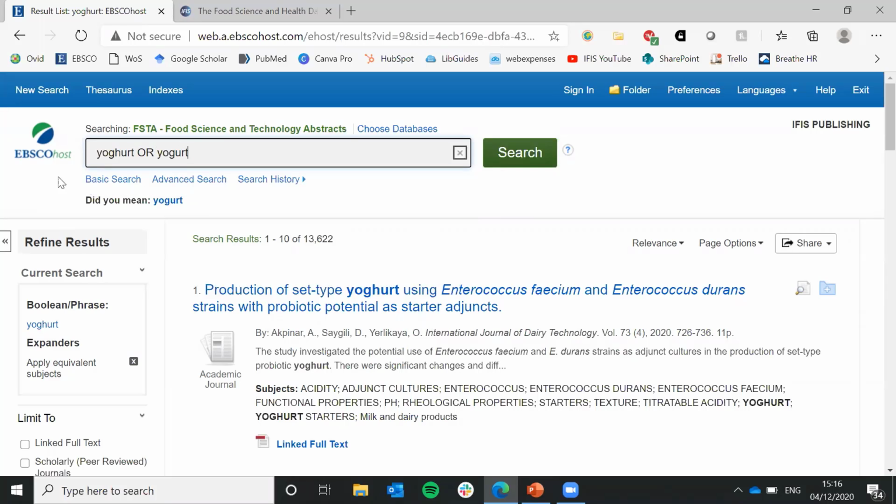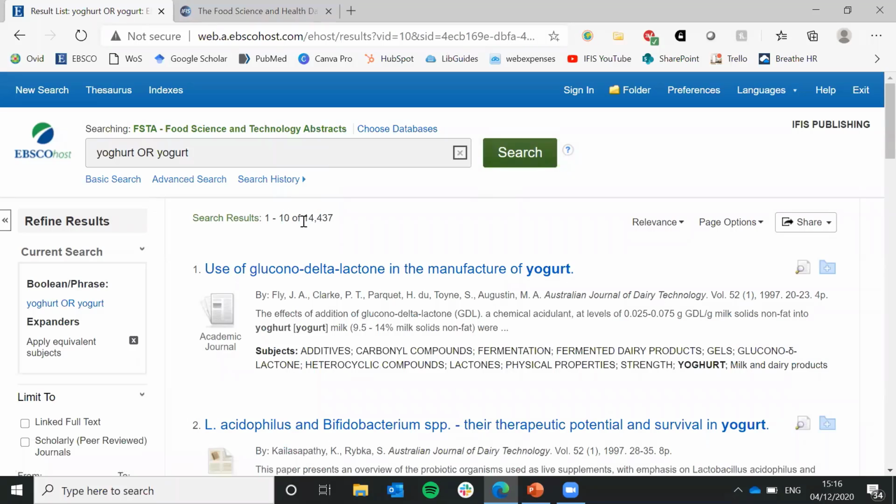But if I search both of these with a Boolean, yogurt OR yoghurt, then I actually get even more results. So another 1,000 results get added onto there. So these are just some things that I think are quite useful to know about when you're doing a search. So if you wanted to do a search in the basic search that was more complicated than just one concept, or a concept that was represented with just 2 words, then you'd have to pull in parentheses around your OR parts of the search.